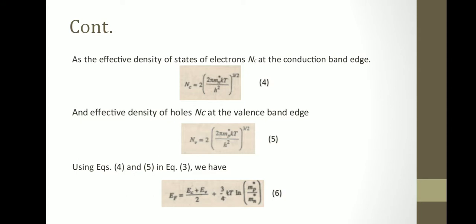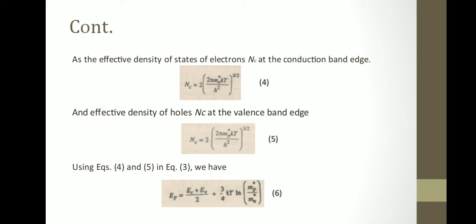Here mp steric is the effective mass of the holes, while mn steric is the effective mass of the electrons. And this is actually positive because the effective mass of the holes is relatively large as compared to the effective mass of the electrons. Effective mass of the holes is high because the holes feel some resistance being a part of the valence band, while the electrons are mobile and energetic, and in the presence of an electric field the effective mass of the electrons is less as compared to the actual mass of the electrons. Therefore, this term is positive.